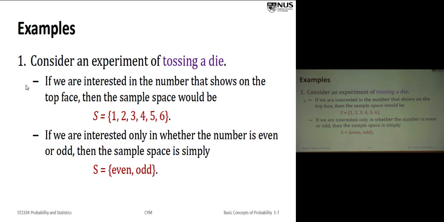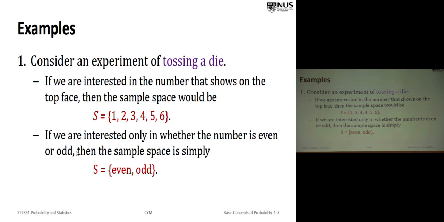A die, if you don't know, is a 6-sided object with the numbers 1 to 6 on it. When you roll it, it lands upwards on one of the faces, and those faces read 1, 2, 3, 4, 5, and 6. So assuming the die lands, then the collection of all possible outcomes would be that it lands 1, 2, 3, 4, 5, 6. This is an example of an experiment, and of the collection of all possible outcomes.